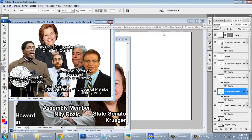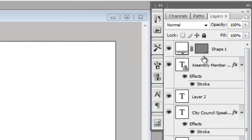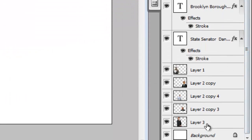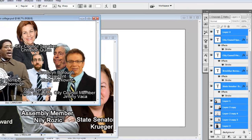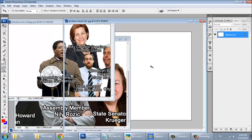I'm going to click on this particular image right here, and when I press F7 you can see there are lots of layers going on. I'm going to grab each and every file — starting at the very top, going all the way to the bottom, and holding Shift. When I do that, all layers are selected. I'll now use the Move Tool and click and drag all of these in.